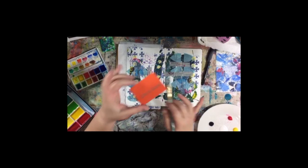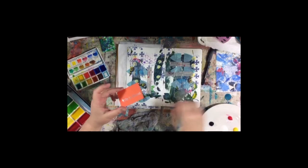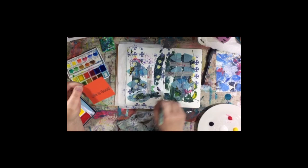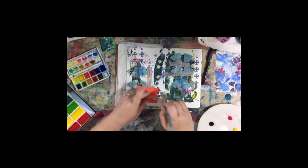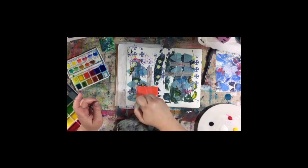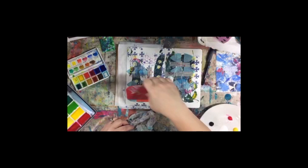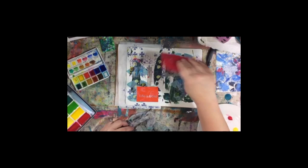Normally I would put this on last and do layers of paint first, but because we're doing a time challenge and only have a few minutes left, I'm going to put it on now. A lot of us use fluid matte medium because it's easier, very matte, and not sticky. I have Mod Podge and collage podge around too — I like both of them. I use those more as a sealer. I'm going to put this on here and take my frosting spreader from the dollar store and make sure things are pushed down into the matte medium.